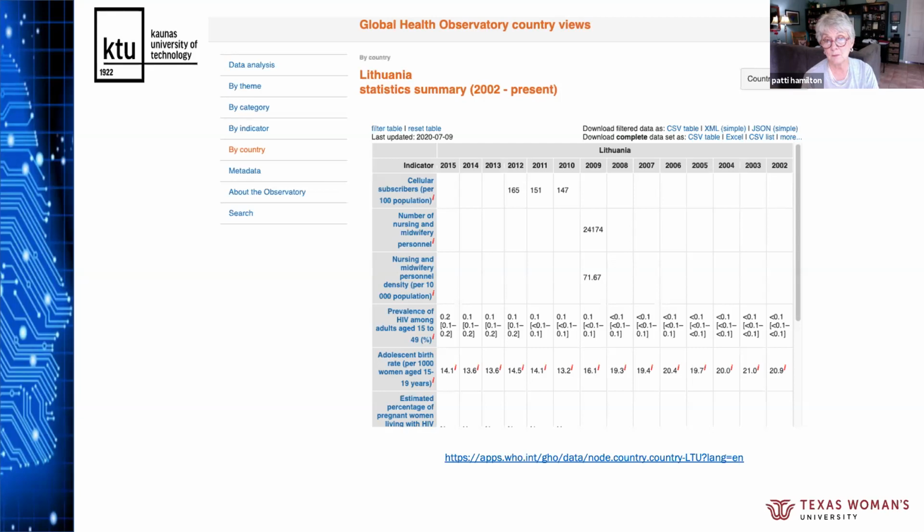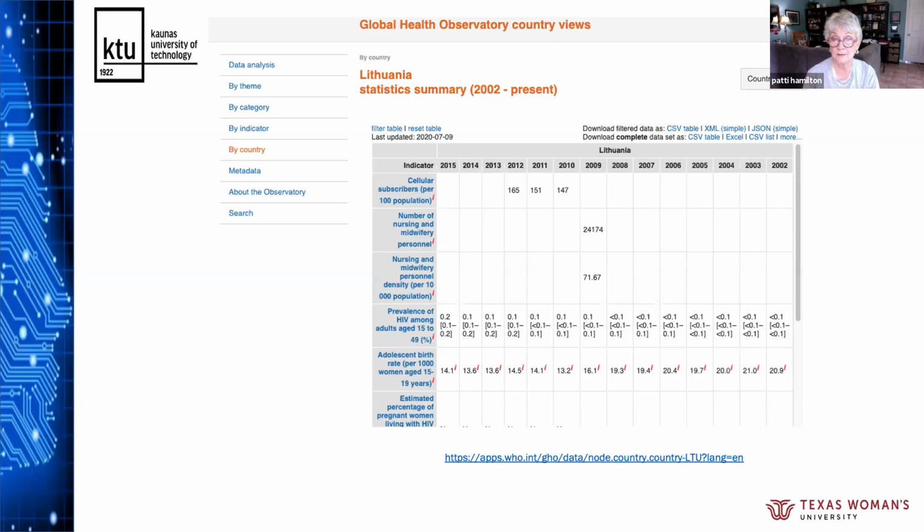And there were certainly a few more things that you were collecting data about after 2009. Now, I think it's also good to point out that there were things that you had been collecting over time that apparently were important health issues that warranted gathering data and reporting it. The first one was prevalence of HIV, and the second, adolescent birth rate. So I think there's a saying that what we measure is important, and what is important we measure.